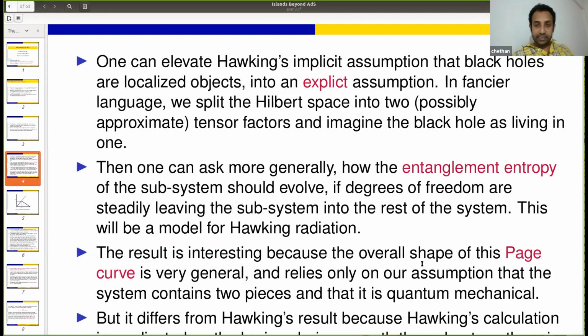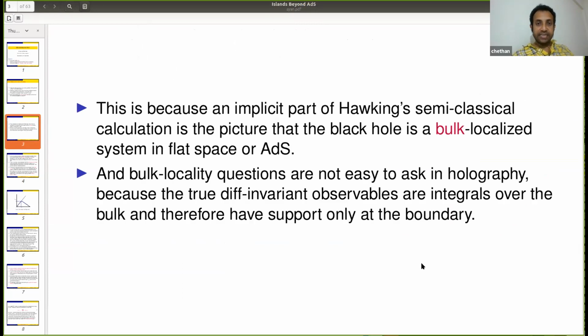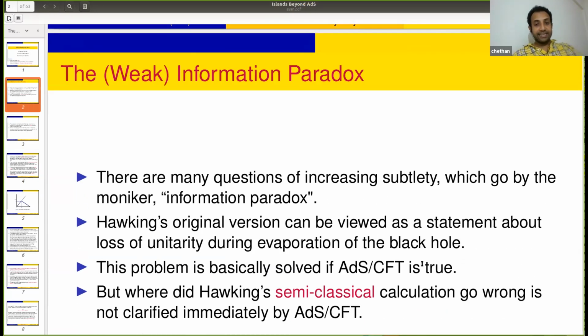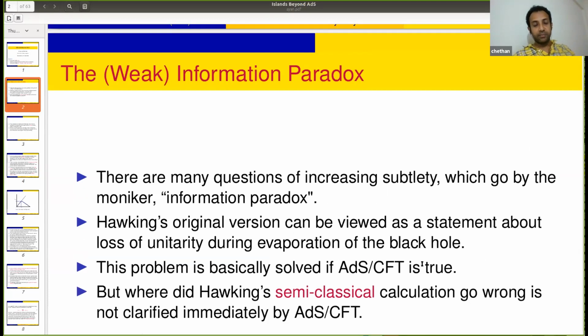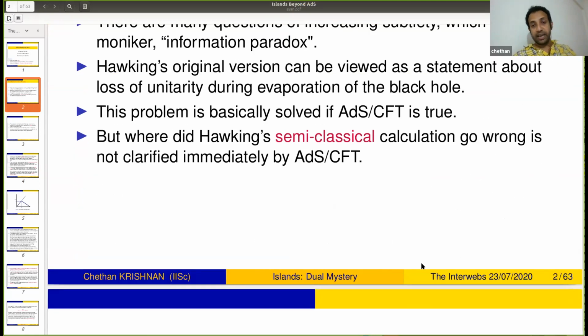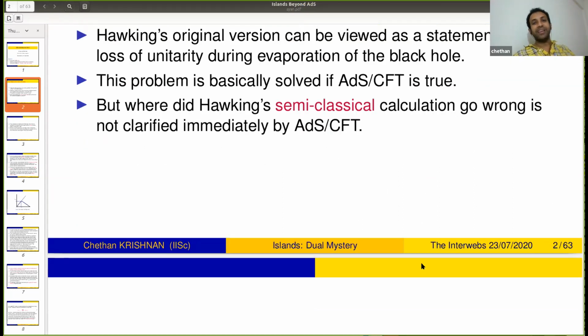That's in my title. The reason why I put this weak information paradox is because, as I said, there are various questions of observation and how exactly you can reproduce the original state, and what you can say about the interior of the black hole. There are various questions like that. So the reason why I put the weak information paradox is because the current developments, so to speak, address the most basic issue, which is that you have to see the Page curve. That's what you're trying to see.